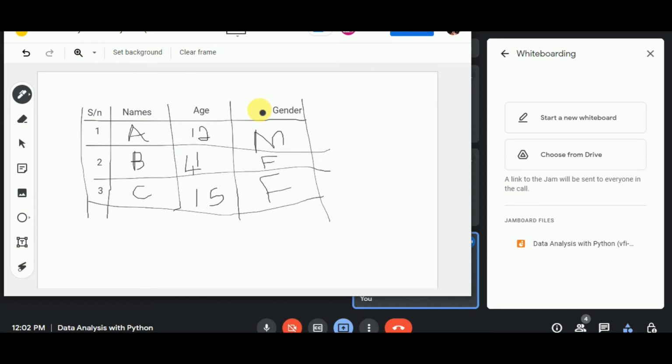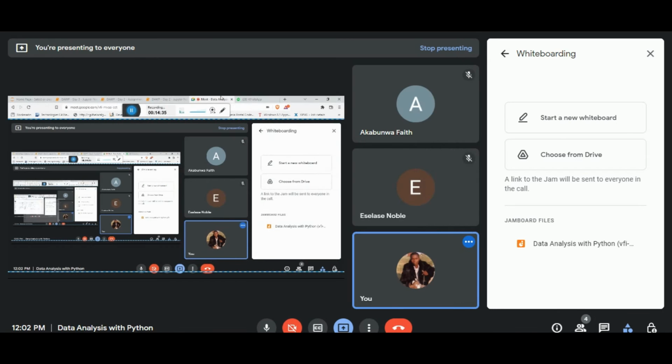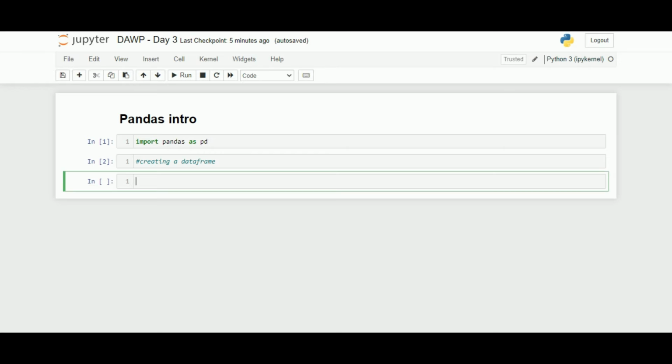I want to create a data frame this way. I want to create this data frame. So I go back to my pandas, to my notebook, sorry, and I will create a list.